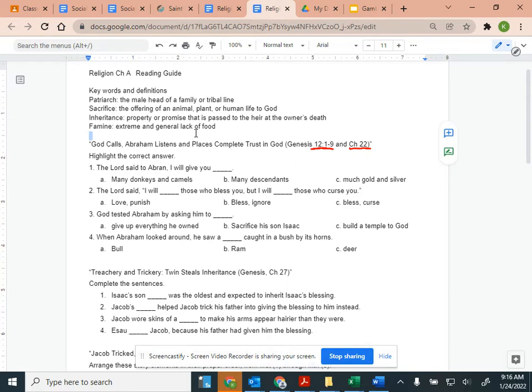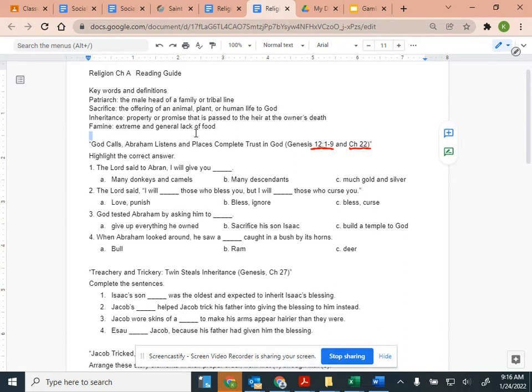But the angel of the Lord called to him from heaven, Abraham, Abraham. Here I am, he answered. Do not lay your hand on the boy, said the angel. Do not do the least thing to him. For now I know that you fear God, since you did not withhold from me your son, your only one. Abraham looked up and saw a single ram caught by its horns in the thicket. So Abraham went and took the ram and offered it up as a burnt offering in place of his son. Abraham named that place Yahweh Yireh. Hence people today say, on the mountain the Lord will provide.